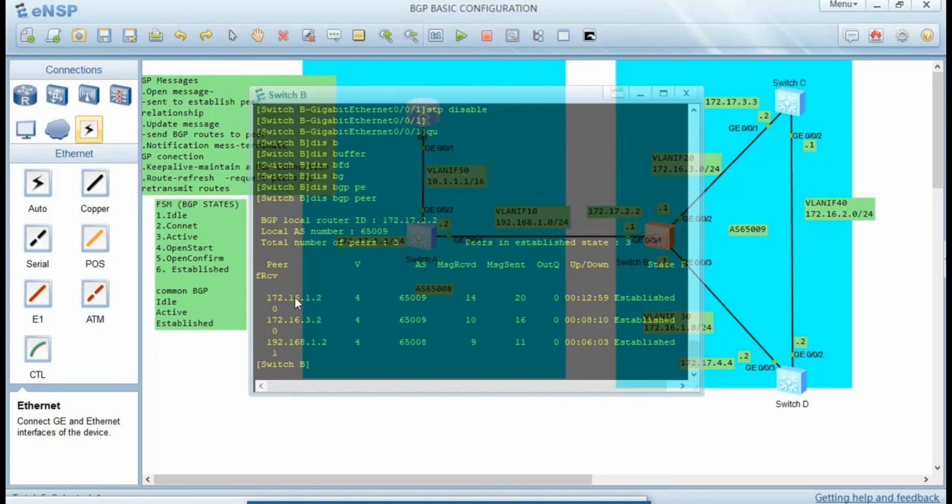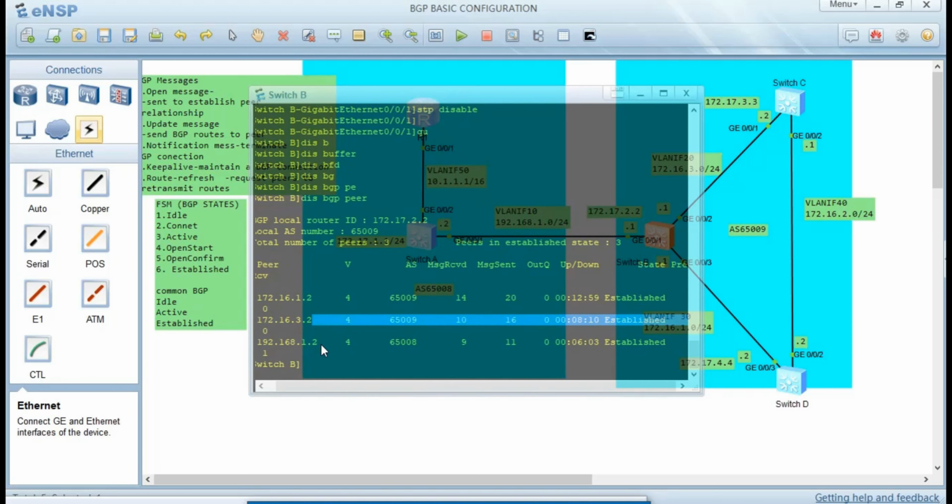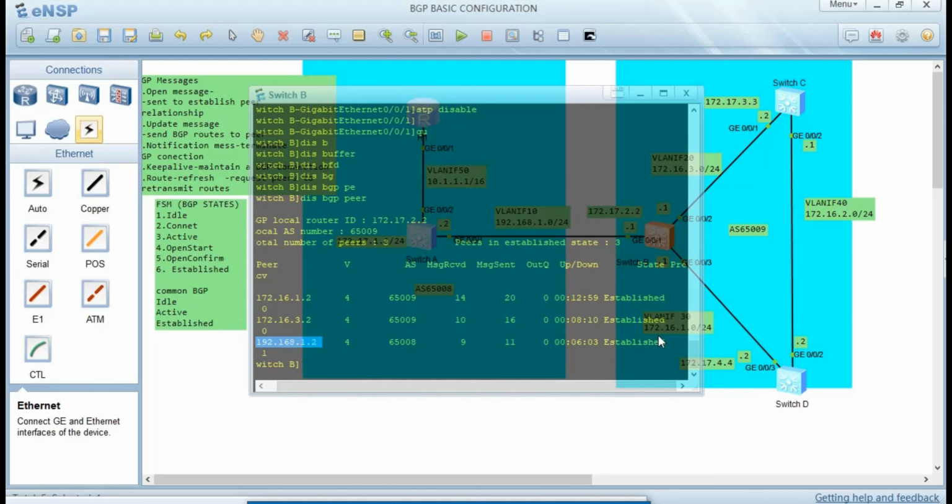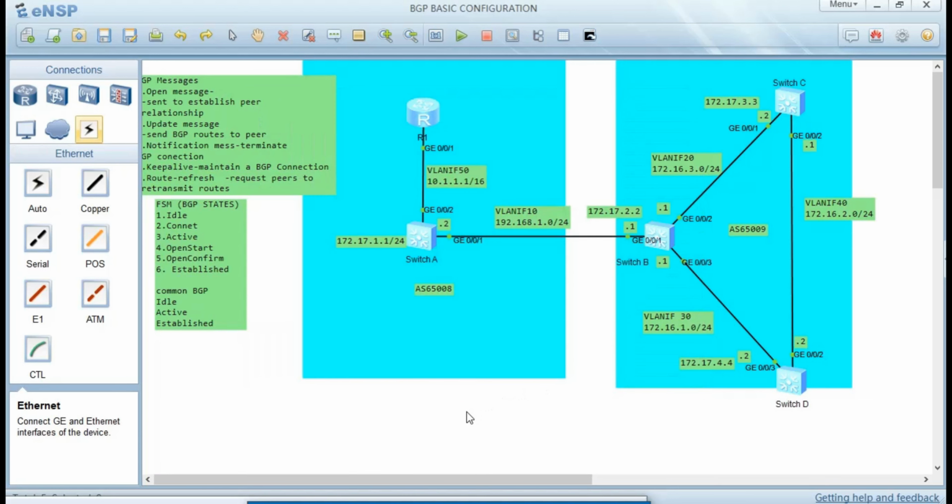You can see the peers here we have got 172.16.1.2, 172.16.3.2, and another peer of 192.168.1.2. And the state here, you can see, is established. As we say, the common states here are established, idle, and active. So the state is established, the peers here have established a peer relationship.